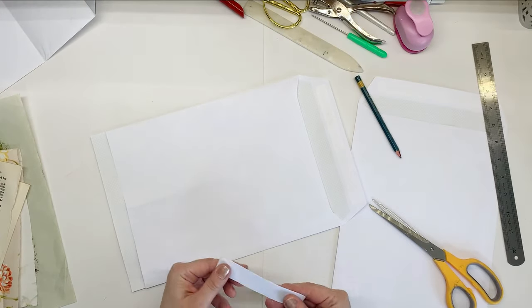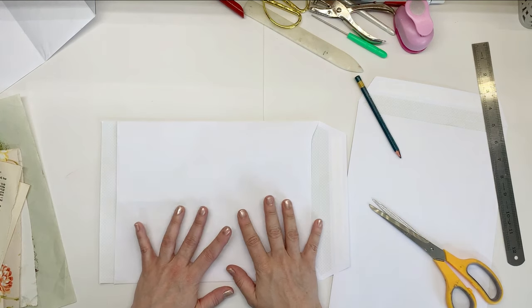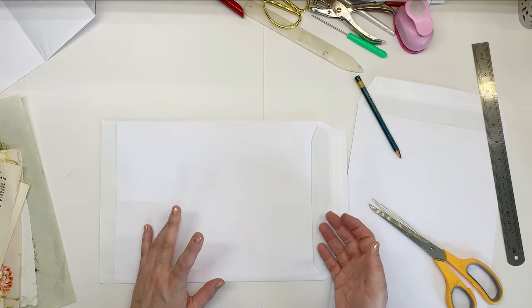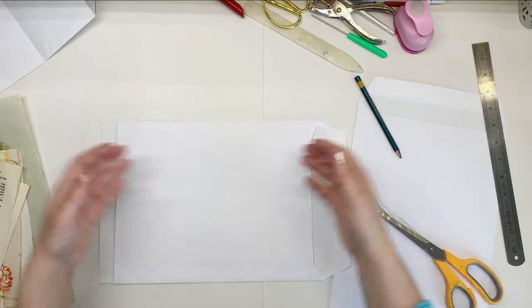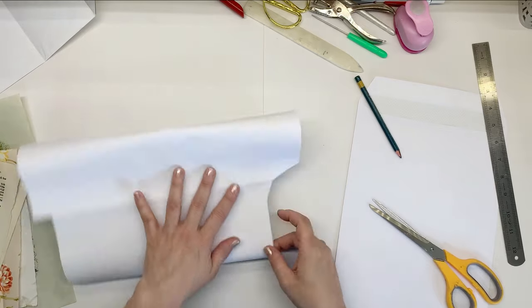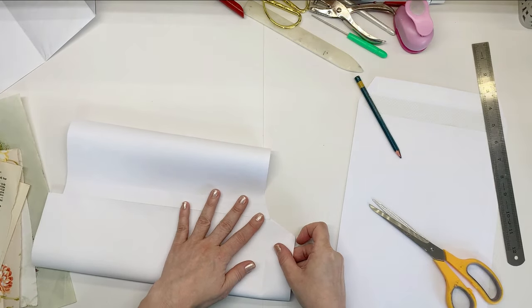Okay, so you have that straight. And you see here, it has that thing. If you were to just dye the paper with different dyes or ink, it wouldn't matter, you can leave it like that. But we are going to wrap it with a decorative paper and that's going to be in our way. It's much easier if it's just straight like this. So again, I'm going to just... So that is our outer envelope.